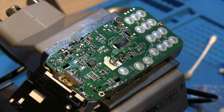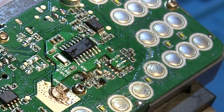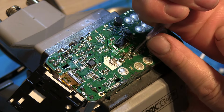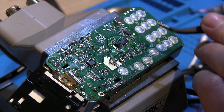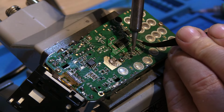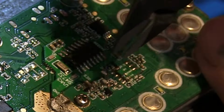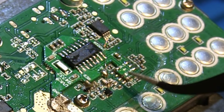Right, so the last little jumper just needs to go from there to there. So let's try see what we can do with that one. Let's try a little bit of solder paste, I think, on either end. Where is it? Here it is. Let's put a teeny bit just on there. And a teeny bit on there. Don't really need any on there. Right, so let's try and solder them, shall we? Snip them off. If we can, carefully.